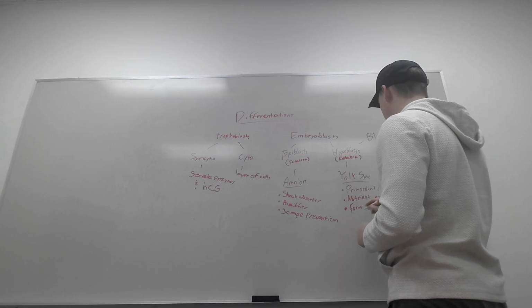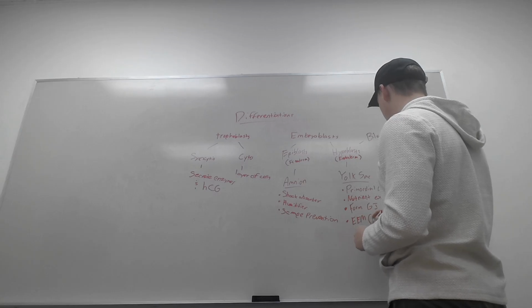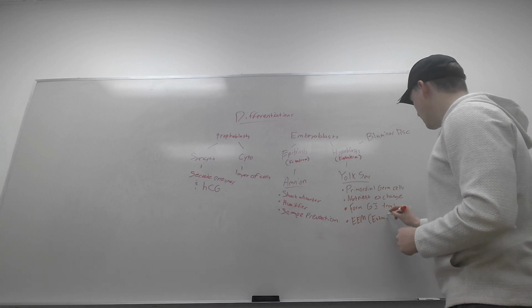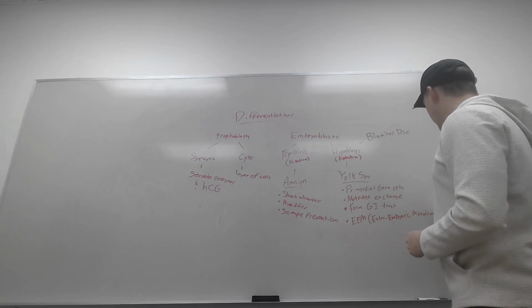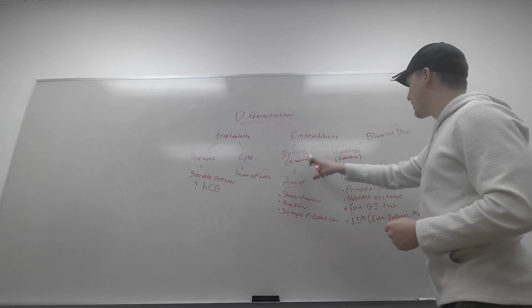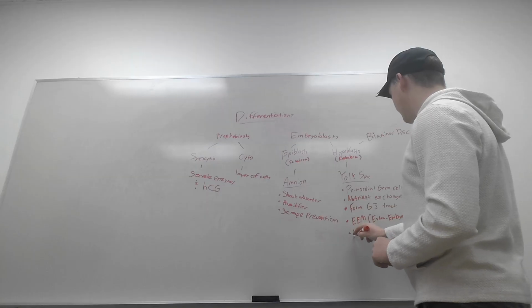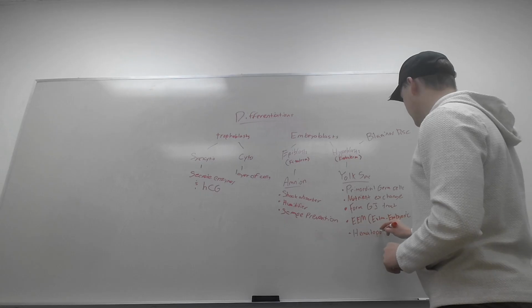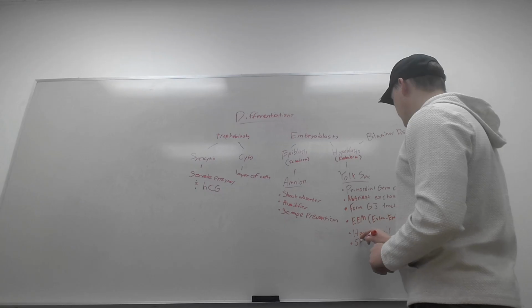It'll also lead to the formation of the EEM. The EEM is the extra embryonic mesoderm. I don't know if you can see this. So as you can see, this is kind of the mesoderm part, and then here we have the ectoderm and the endoderm. So you can kind of see how those relate. It also is the site of original hematopoiesis. So we're going to get some blood cells going. And it also has some shock absorbance.